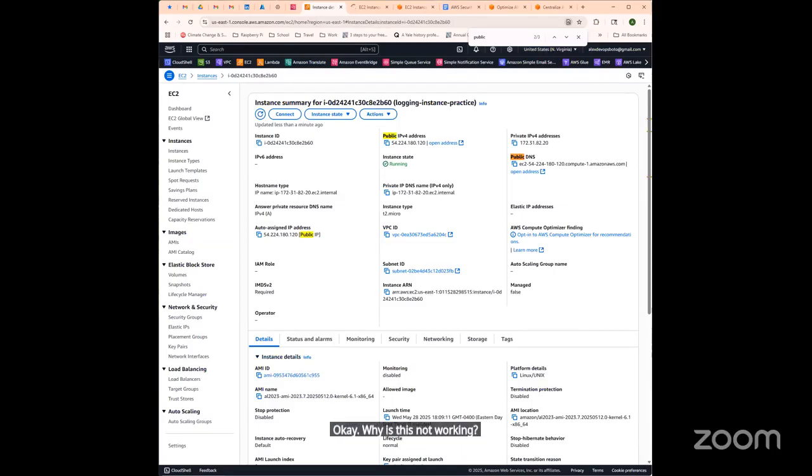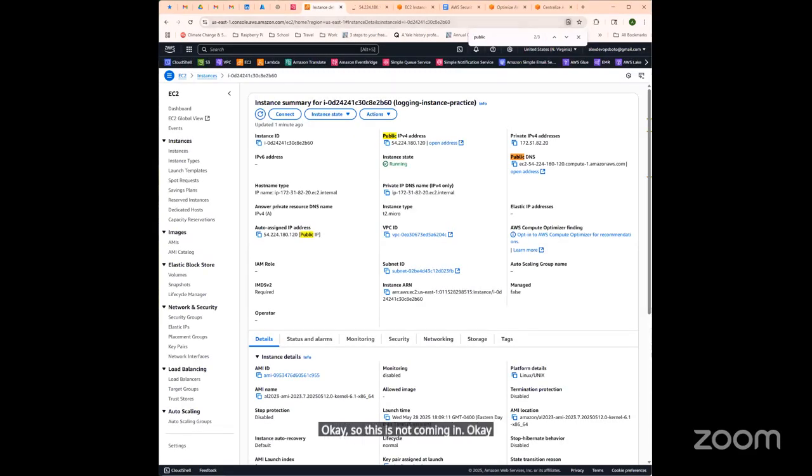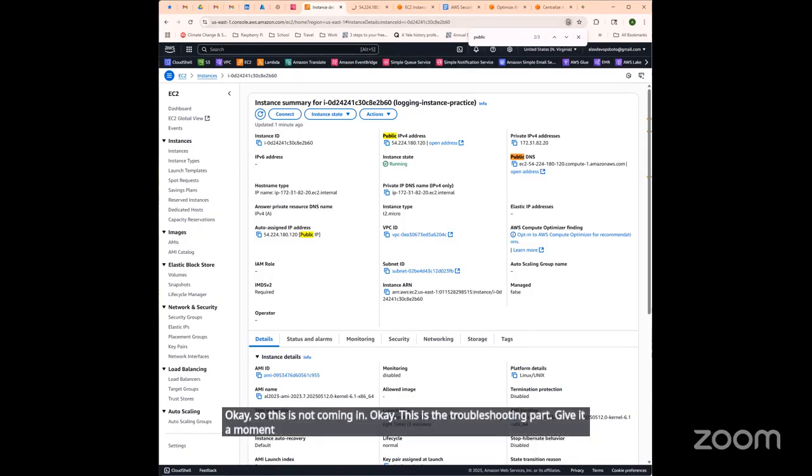Huh. This is very interesting. Okay, so this is not coming in. This is the troubleshooting part. Give me a moment or two to think through this.